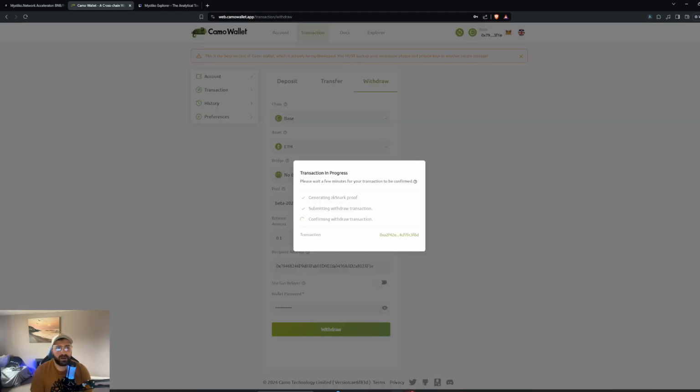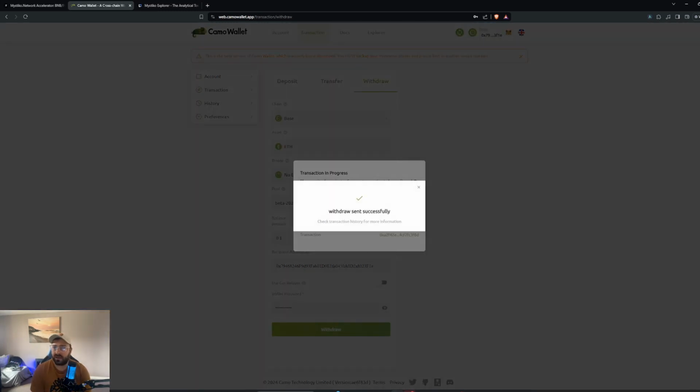Also, bear in mind, guys, that you want to use networks that will give you an airdrop in the near future, not only through Mystiko, but those for which we are waiting for huge airdrops. One is Base and the other one is Linea. So it's better to go through these networks so you can have more interaction with Mystiko Network and also with Base and Linea.